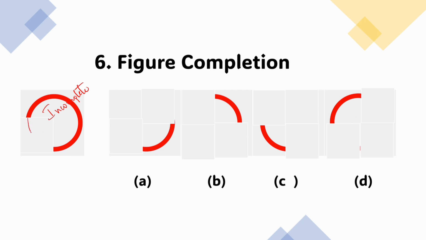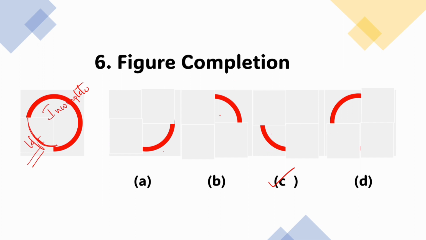So how will we complete this figure? Something should be drawn like this, at the left down. Where this figure is given here, this is right down and this is right top, this is left down. So this is what we need to keep here so that this figure will be complete, right? So this is how we have to do figure completion.